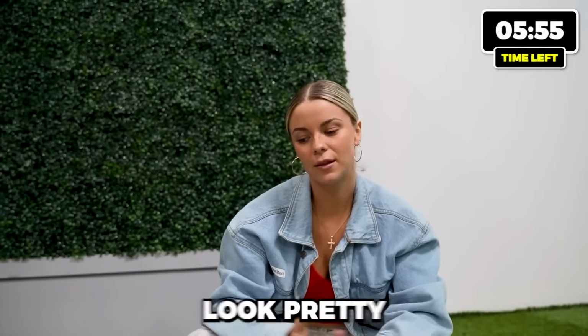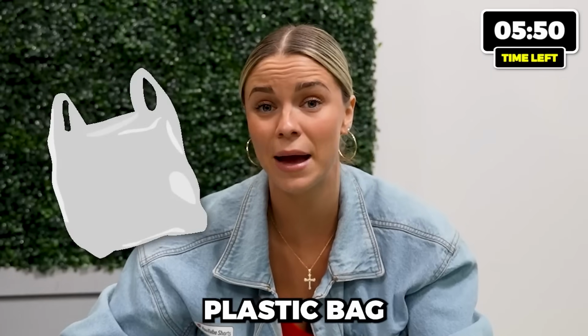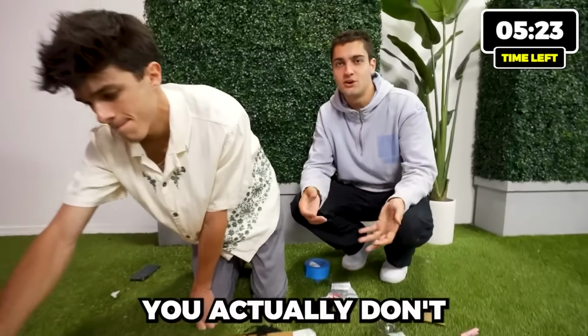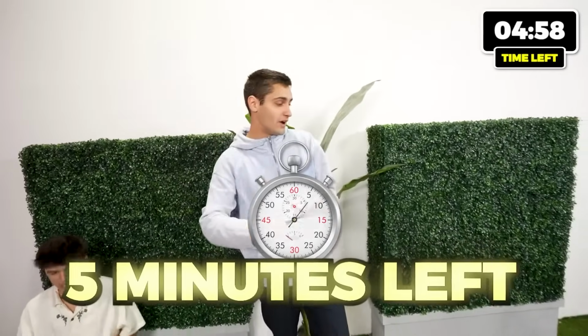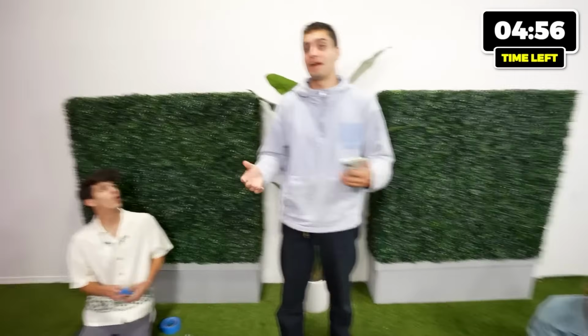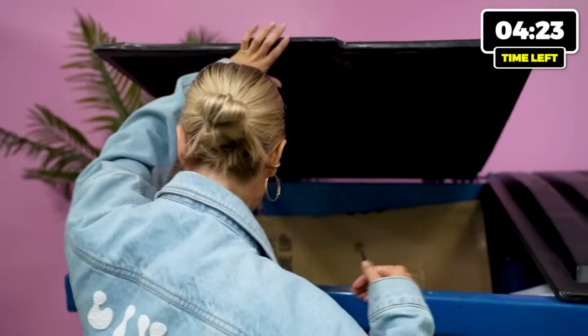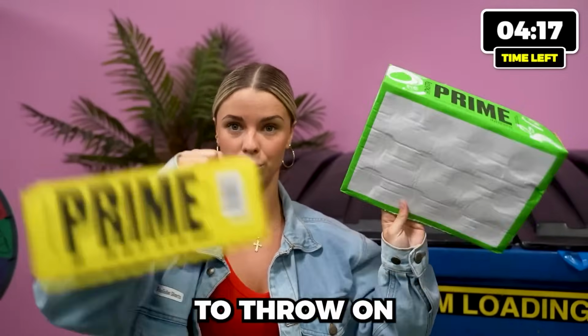Come on, there's no way he won't be able to guess this. Now I think we need to make it look pretty so that he gets me a pretty one, not like a plastic bag. Why do I feel like you actually don't have an idea and you're just having fun? Okay, this is a 5 minute warning. So you guys kind of start wrapping it up by now. I need more caps for my design and I don't have a lot of time. I found this. I think the Prime logo could be kind of cool to throw on the purse.